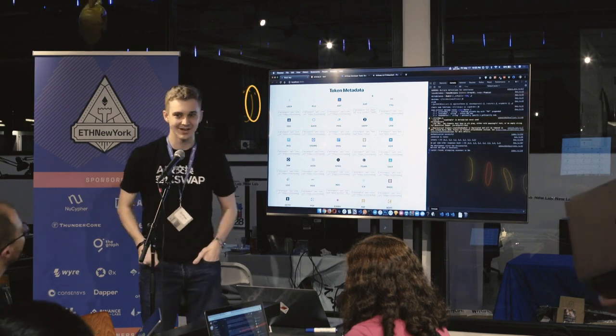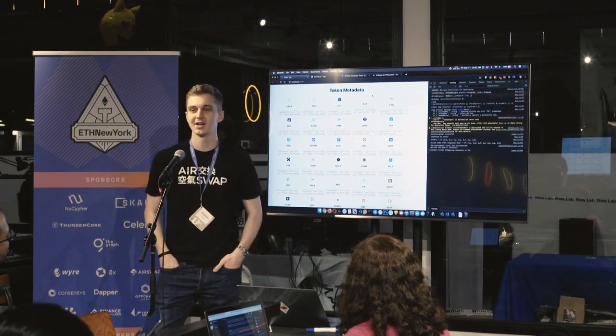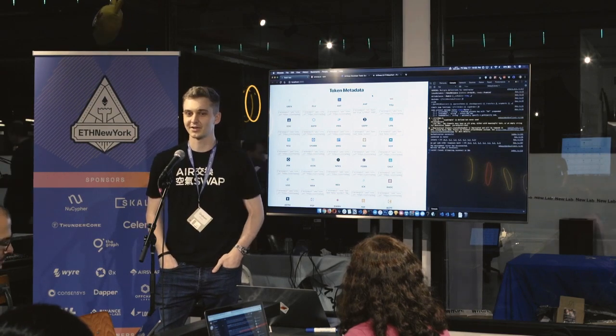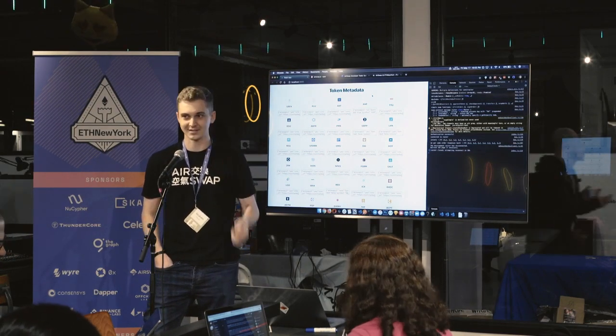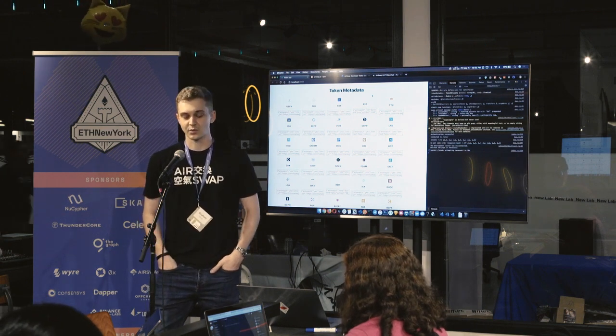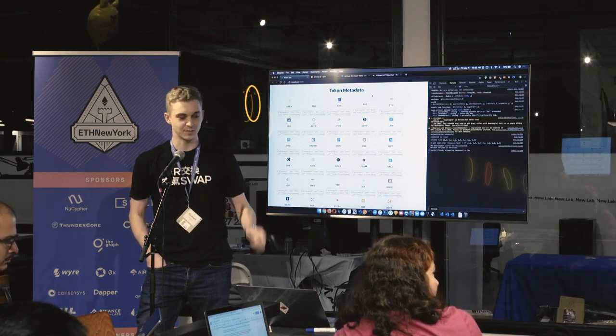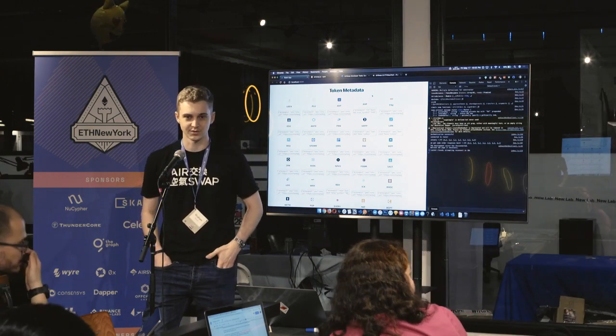I'm going to talk a little bit today about the AirSwap libraries that we just open sourced this week, as well as about building on the swap protocol and some ideas to get you started this weekend real quickly. So what I'm going to walk through is an example application that's built only using these open sourced libraries.